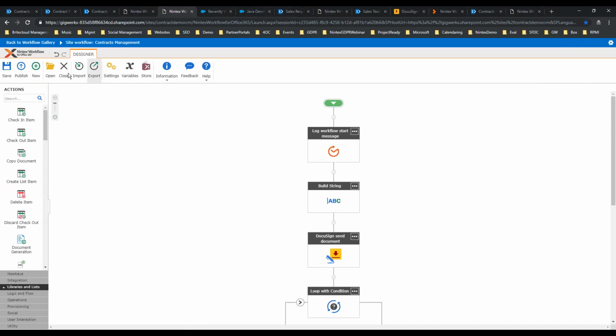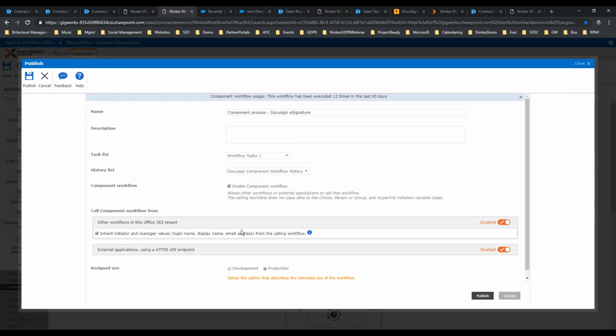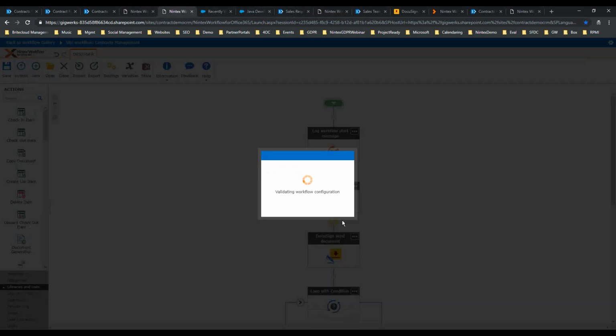Let's just take another look at component workflows. So another place I've seen component workflows used an awful lot is where line of business systems don't really like integrating other things, or specifically where business units within the organization don't really like to allow other people access to their system. And a really good example is SAP. Component workflows are a great alternative to saying to the SAP team, do you know what, we're going to do invoice processing in SharePoint now, and then we'll just update your system.